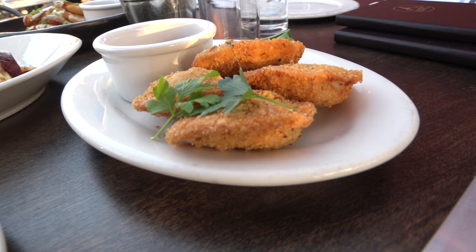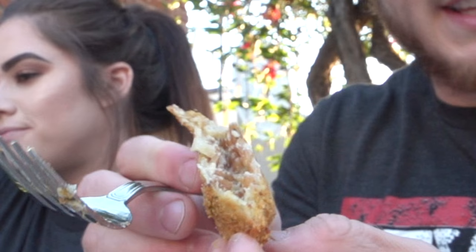All right, ready. Which one should we try first? Raviolis. It smells nice. They got marinara for us. This is what the inside is looking like. I'll get more detailed on the entrees. There's so much to cover. Bon appétit.